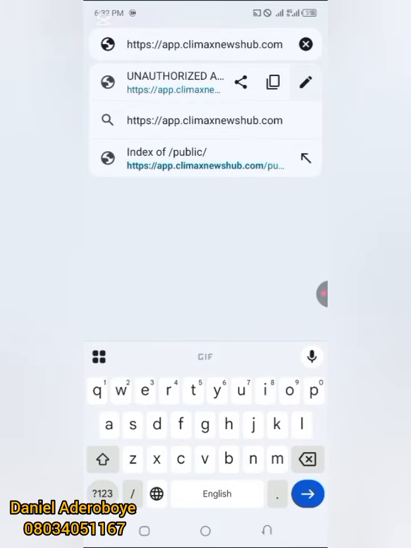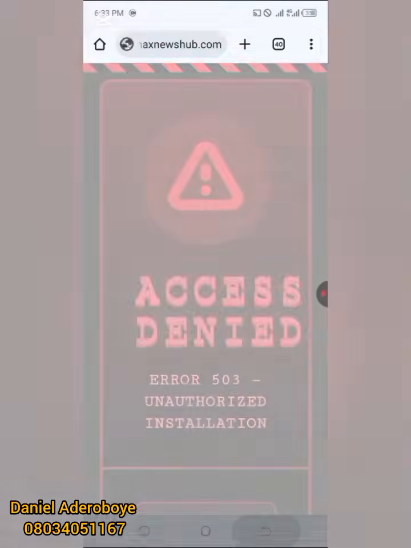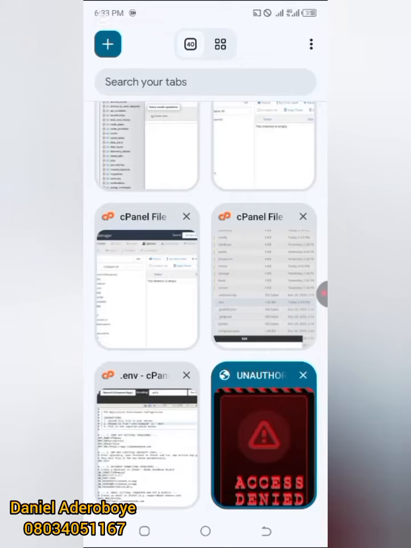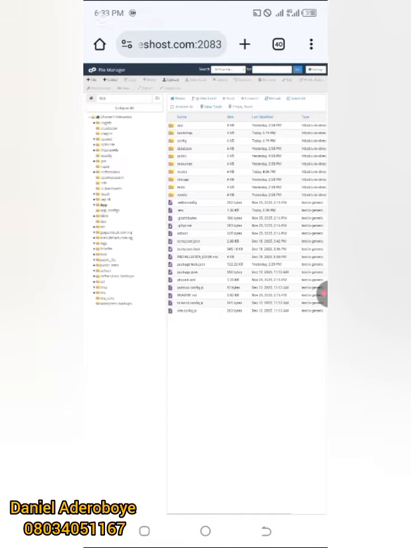So you come here, underscore. There's something I have to go and copy, so let me just go back a bit and copy that thing. I can't remember it by heart. Let me come back to my file manager. When you're in file manager, you have to enable these three dots, enable this desktop site. But when you're trying to edit, you're going to remove it so that you can edit.